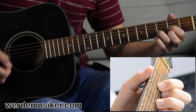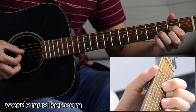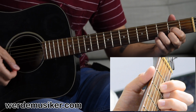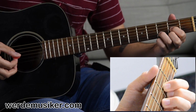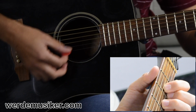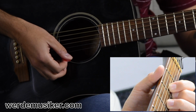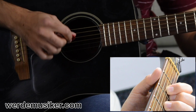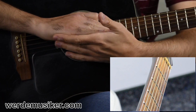And then you do a down, and then you do an upstroke again, immediately after the downstroke. And then there's a special sound we want to create with our guitar. A dead note. We create that dead note with a downstroke, but at the same time you hit the strings with the pick, we damp the strings with the edge of the wrist here.